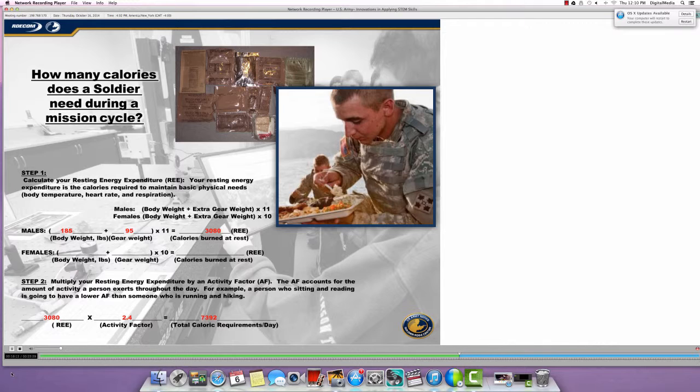So the STEM, the science and technology, rolls into that all the time, along with a practical application of how many calories need to be consumed every day. Like I said, this is an equation that I normally use out on the road that I provide to schools, but with a little bit of tailoring, it would be very easy to adjust to students in the classroom. What I normally find, specifically with my athletes, baseball, basketball, football, lacrosse, especially at the high school level, is that they have no idea how many calories they're actually consuming in a day, and they wonder why they feel tired or run down.